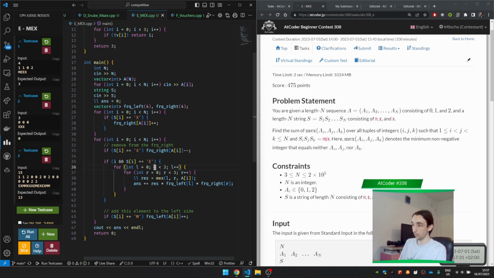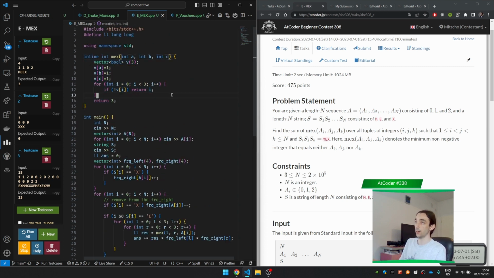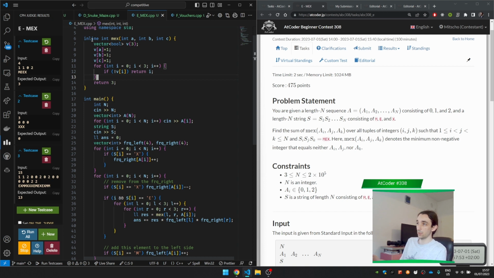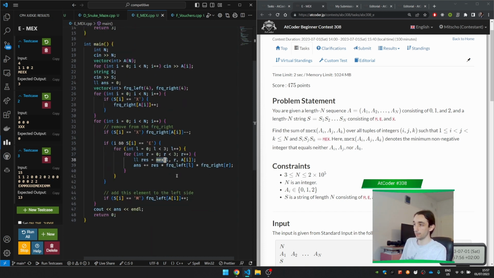So for all L, for all R, and for all values of the E, which could be 0, 1, or 2, I find this max. It's just a simple function I wrote here to find the max of three values.